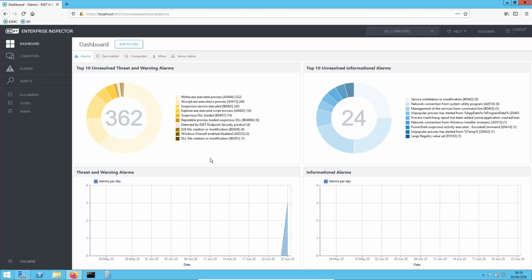Definitely the administrator, the security admin in the company, knows the environment the best, knows its specifics, knows what's okay and what is not okay. So there are some steps which need to be done by the person responsible to make the environment optimized. And then all the alarms should be relevant.